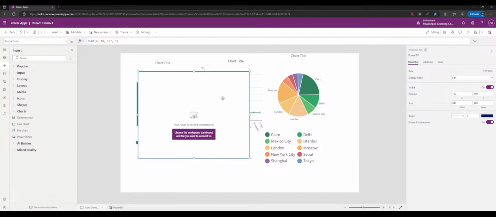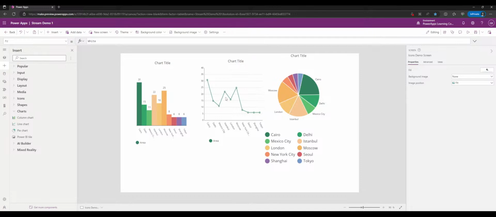So if your business consists of collecting a lot of different data points, then Power BI can be your bestest friend in helping analyze strengths and weaknesses in your business. So there's that. Those are our charts.